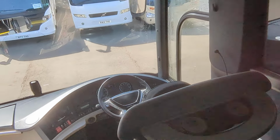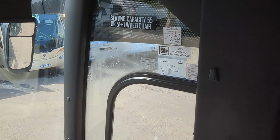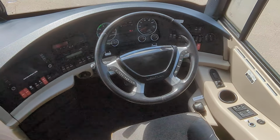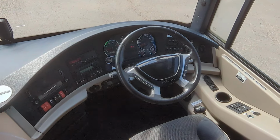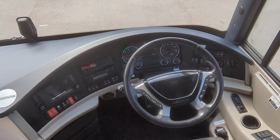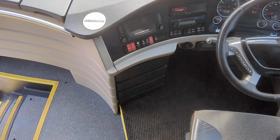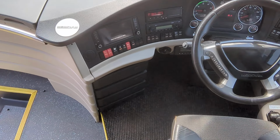So, down at the business end, we've got one blown window, which ironically is the same as the one on its sister I've just videoed, which is the one around the driver's opening window. Dash is great, well laid out for the driver. Again, they're a driver's vehicle, these. Dead comfy to drive. Multifunction steering wheels fitted. You've got a multimedia system, although you can't see it because the centre door's open. Multimedia system with Bluetooth connection. Gone are the days of having to carry loads of CDs. You just do it through your phone or through a USB stick.